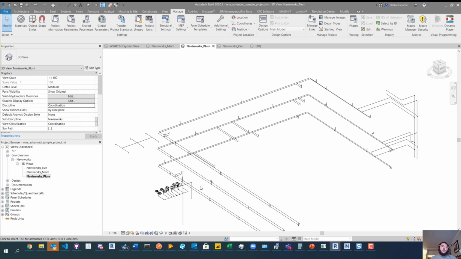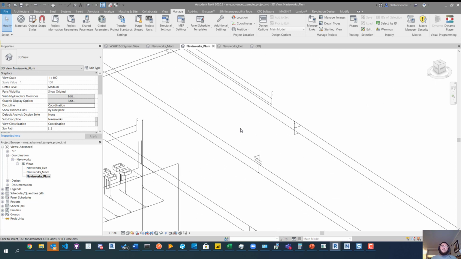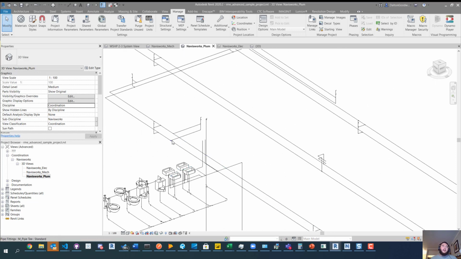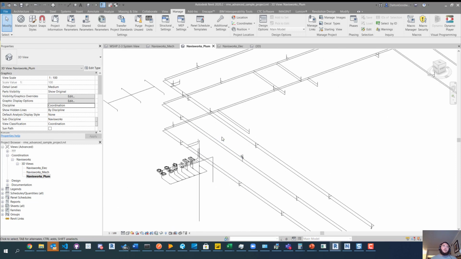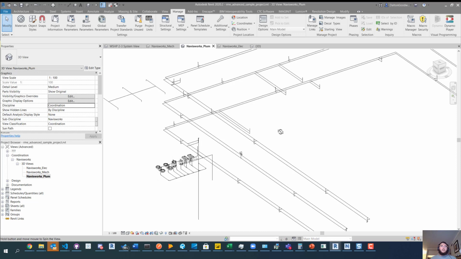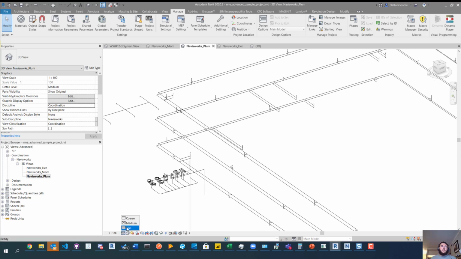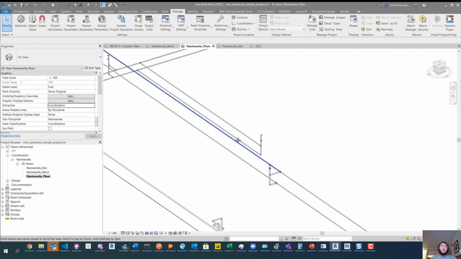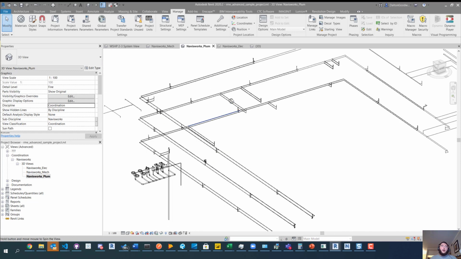Plumbing did have a little bit more than what I thought. I forgot it had actual piping in there, but this will be good stuff to actually clash. So we've got a lot of piping in there.